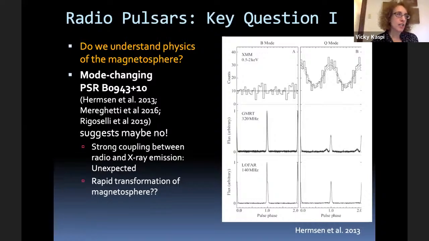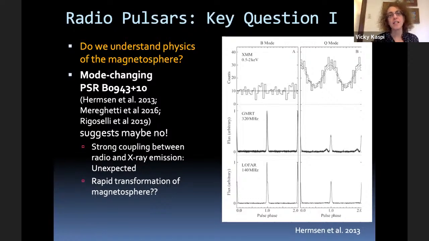And by the way, this mode changing extends to very extreme ratios where you could sometimes see the pulsar extremely brightly and sometimes not even be able to detect it. We call those nullers, but we think that's a form of mode changing. And in this 2013 observation, later studied by other groups, Hermsen et al. showed that the X-ray emission changes radically depending on what mode the pulsar is in. And the pulsar changes modes on timescales of minutes. So you can see in the B mode, no pulsations were detectable. In the end, Marighetti et al. showed there are actually very faint pulsations there. But in the Q mode, the quiet radio mode, is when the X-ray pulsar gets really bright.